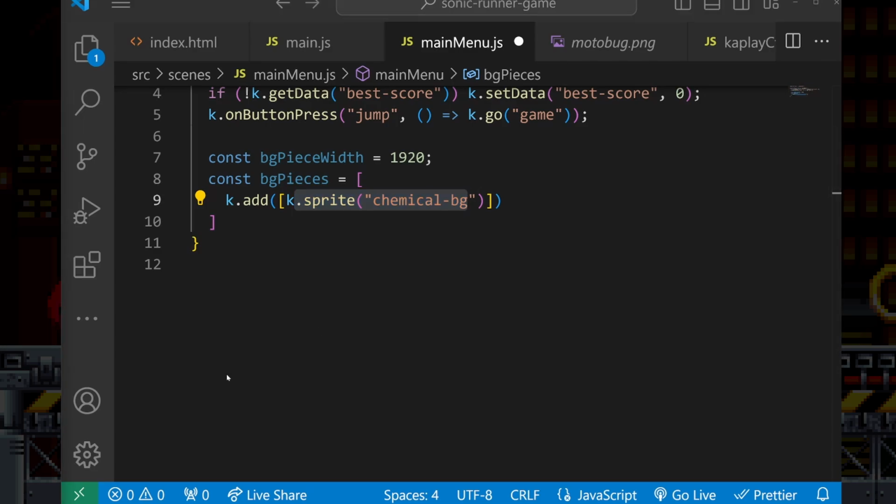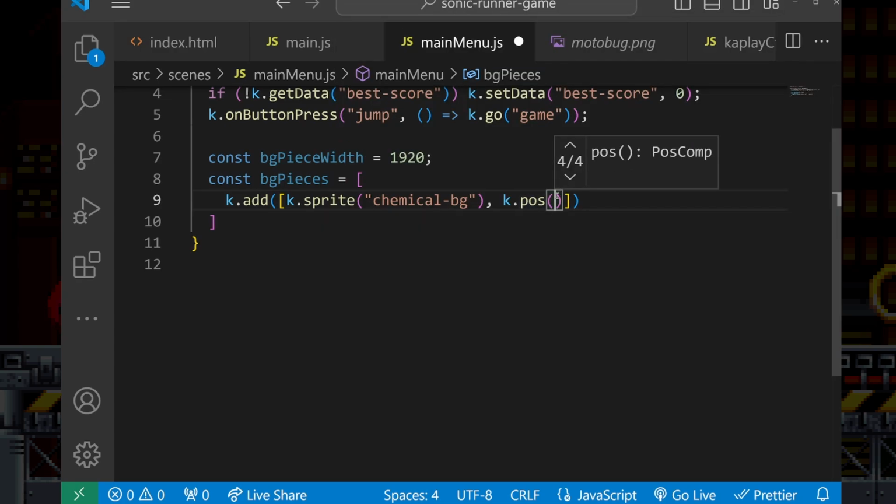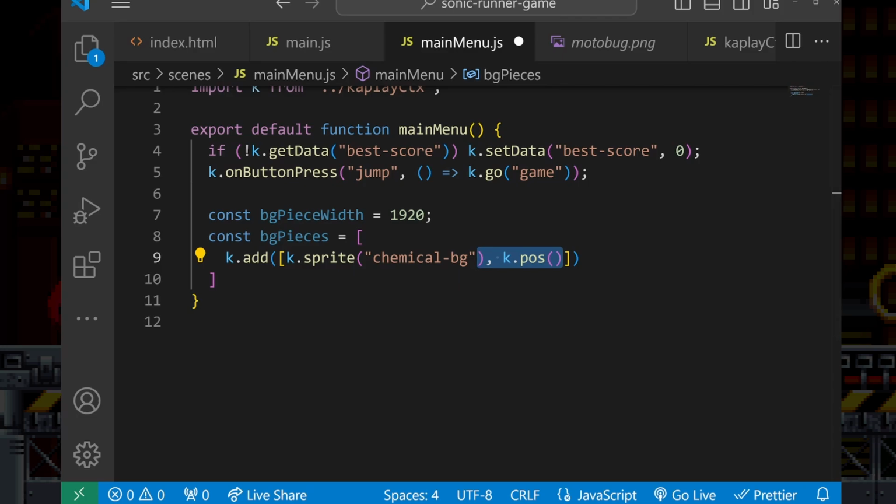Now, we're also going to use the positional component called pos, which allows us to determine the position of a game object. By using certain components, you will have in the resulting game object access to certain methods that will allow you to do certain things. Think of components like new abilities that you add on top. You stack them on each other, and it gives you new functionality for your game objects. It's a very cool way of making games, and this is why I like Play a lot with this concept. Here I'm going to specify the position to be at coordinates 0, 0.